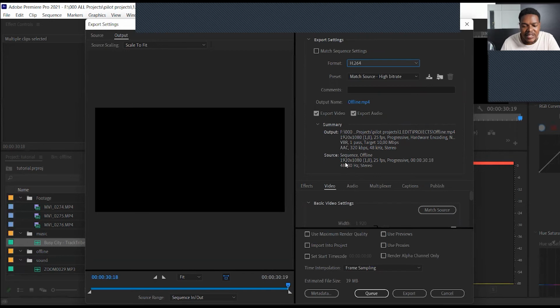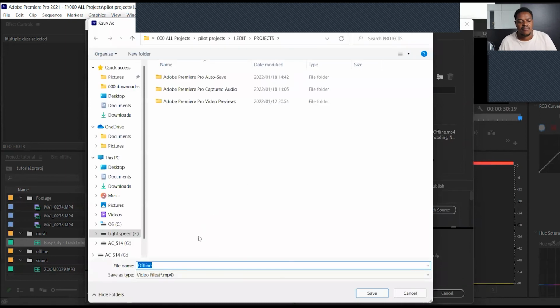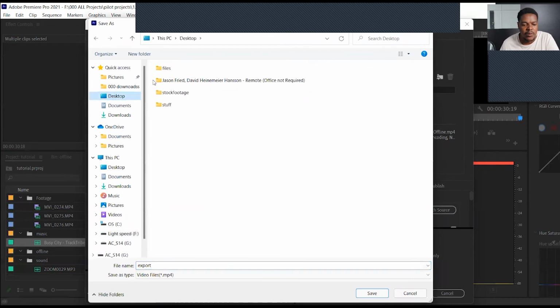I know my sequence is 1920 by 1080 because it's DSLR footage, and that's what the sequence settings are. Okay, so before I export, I can name the file and say export. I also need to pick where it's going, so I'm going to go on my desktop, go to my file, project, and export it into here.